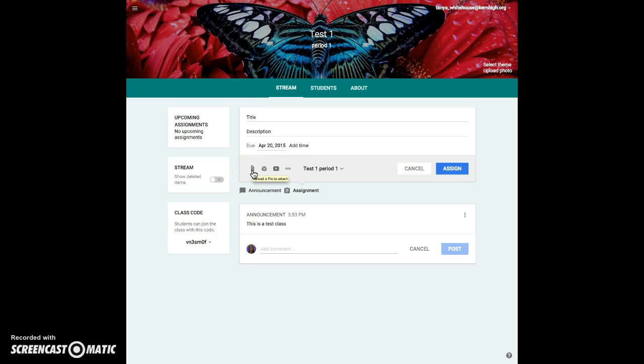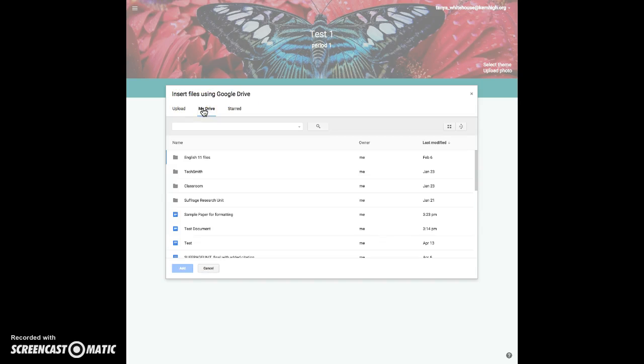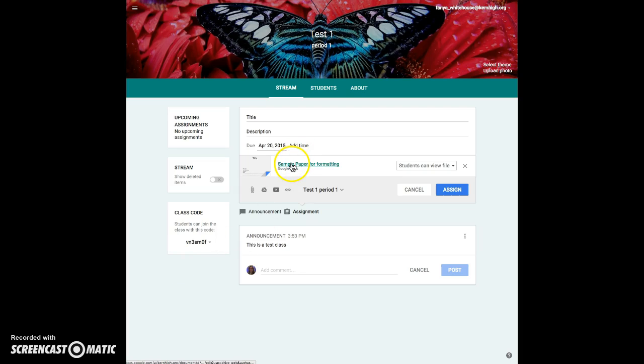Now you have options also while you're doing this. You can upload a file to attach to this. So if, for example, when I do my research, I will give them from my drive, I have a sample paper for formatting. So I would add that for them. You can also add a YouTube video.